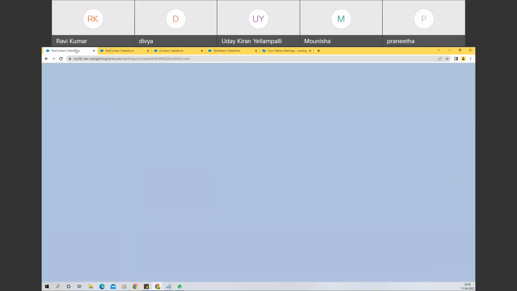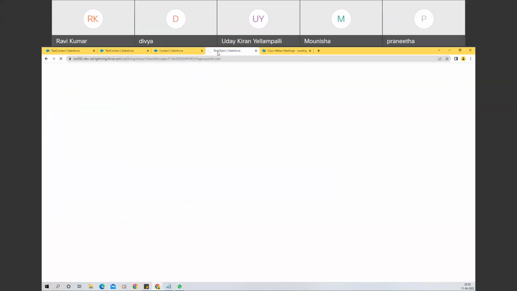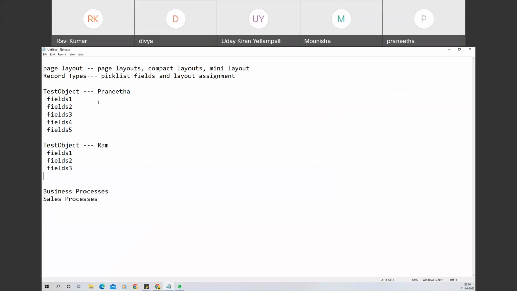Also in the test object, we created a dependent pick list. We had option 1, option 2. Let me go back here. This is a pick list field with values value 1, value 2, value 3, and value 4.